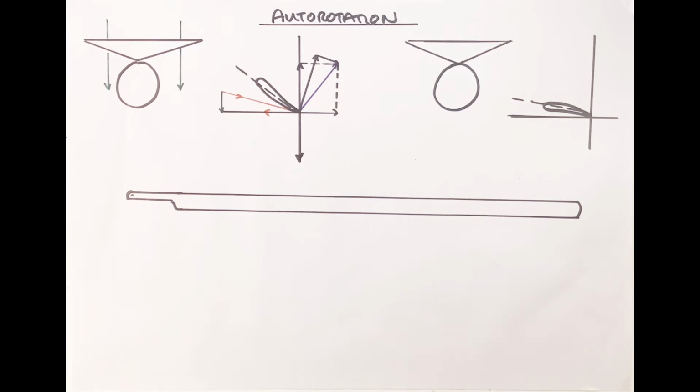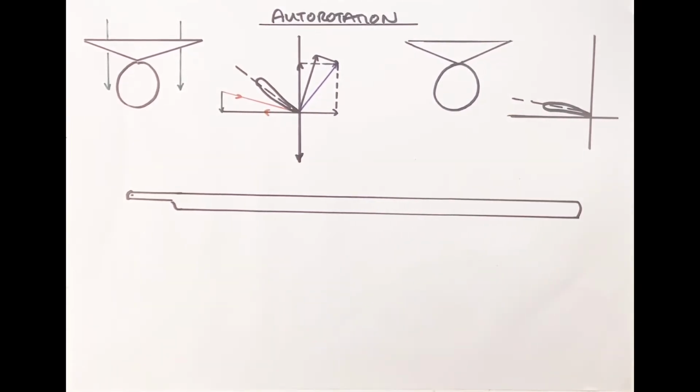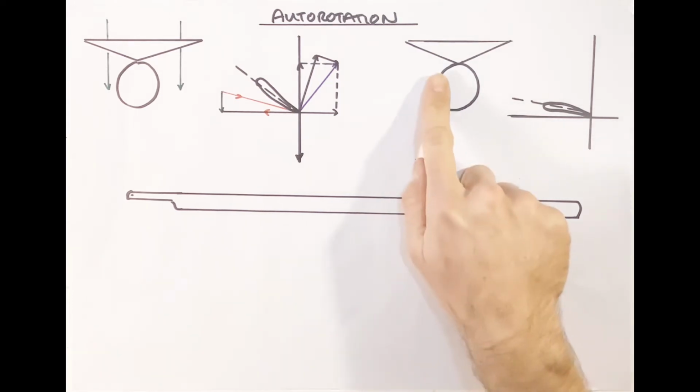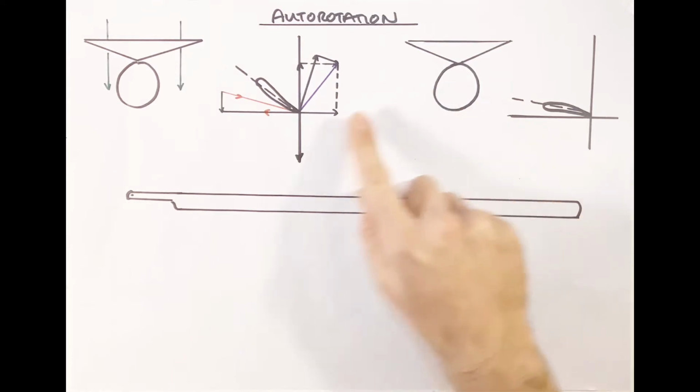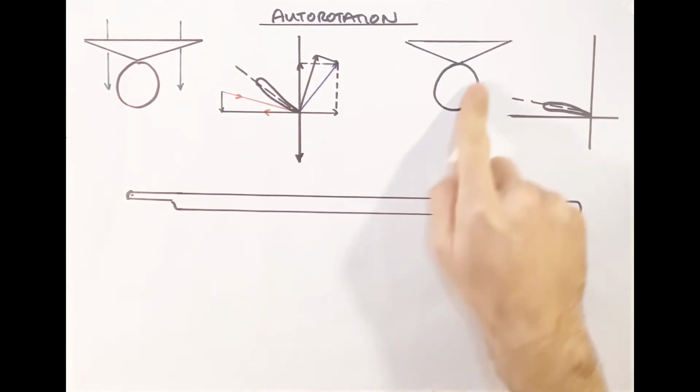So as you know, in order to counter this, as soon as we lose both our engines, what we do is we lower the collective, which reduces that pitch. Reducing the pitch reduces the profile, therefore, of the blade against the oncoming flow, and therefore we are not going to create quite as much profile drag out of it. It is still going to decelerate, but it's not going to decelerate at the same rate that it was. What is going to happen though is this great big helicopter is no longer receiving the same total rotor thrust that you were originally giving it, so it's going to start going down.